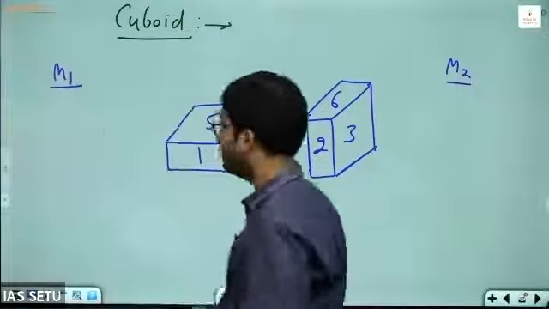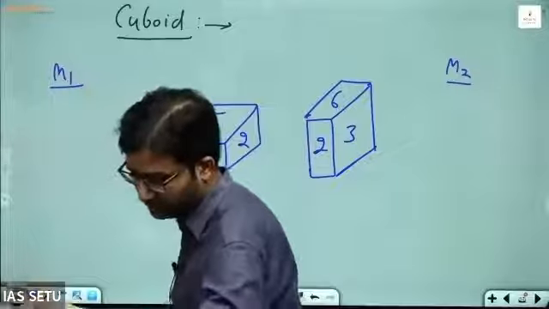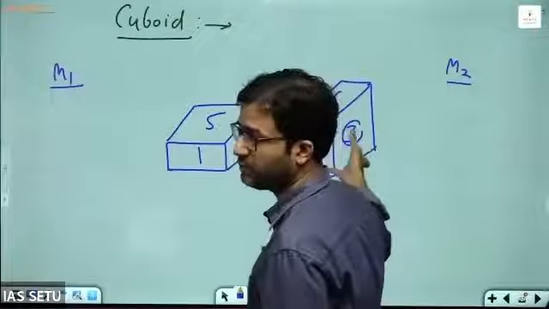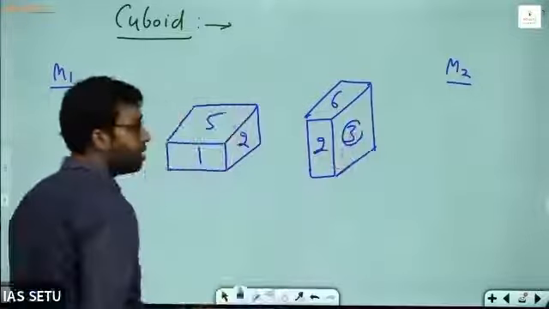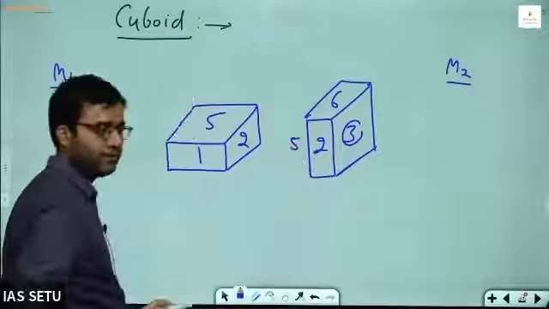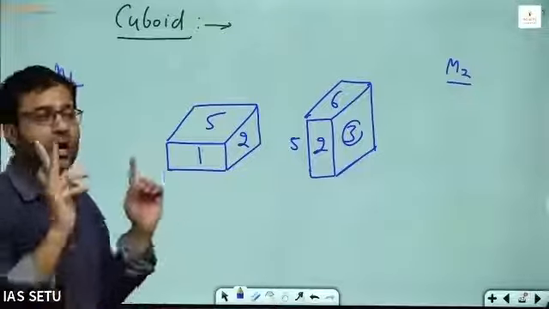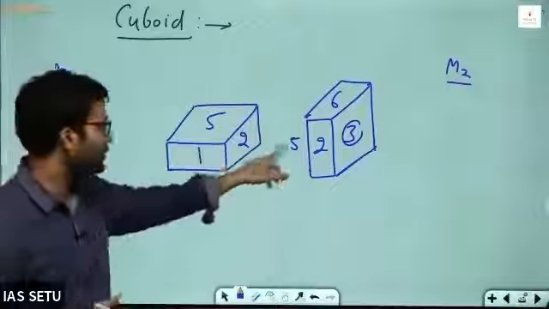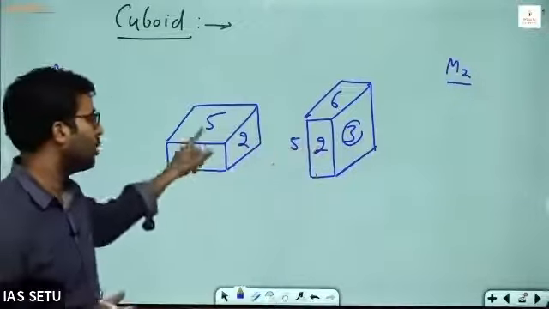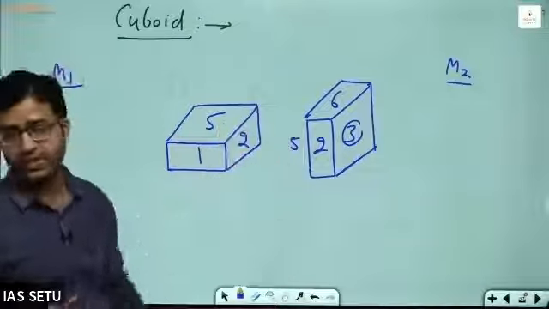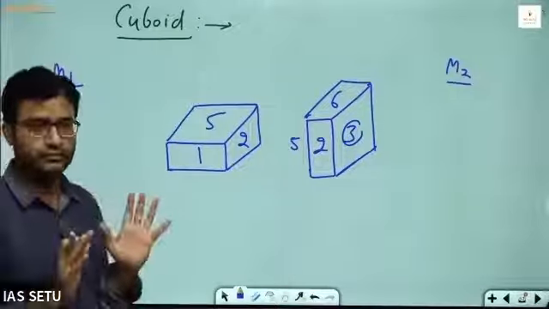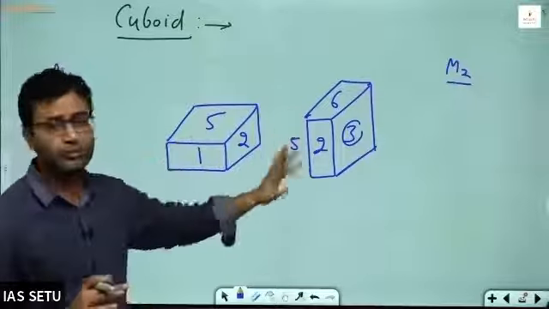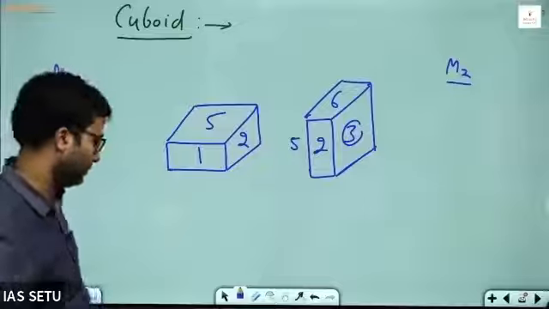The area concept here: they ask what is the opposite of 3. Here 3 has the largest area out of 2, 6, 3. It is visible, the area of 3 is the biggest. The opposite of 3 has to have exactly the same area. Area should match in a cuboid. Opposite faces should have the same area. So only face 5 will match. Area of 1 and 3 will not match. Area of 2 and 3 will not match. Only face 5 and face 3 areas match. So you can just use this jugaad. Face 3 has the largest area, and face 5 has the largest area. So because of the area concept, you can say 3 and 5 are opposite.